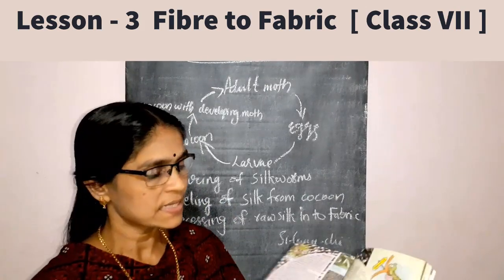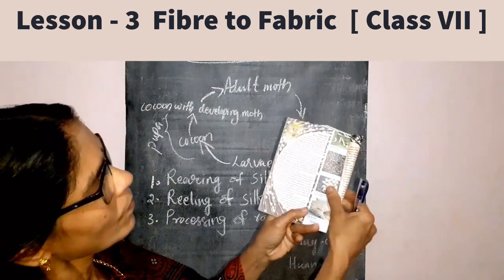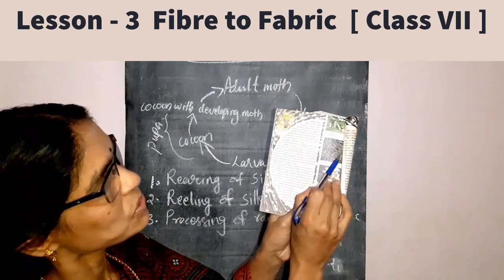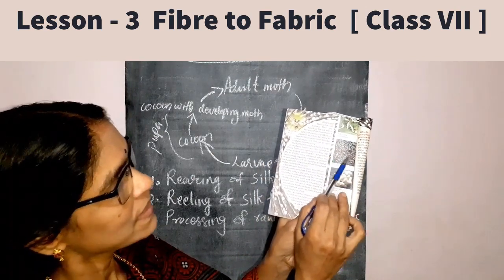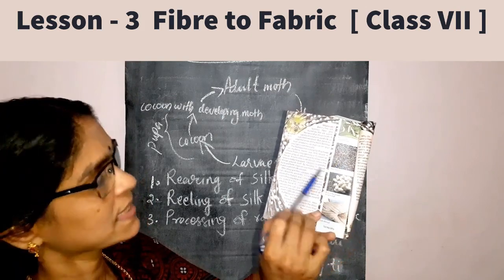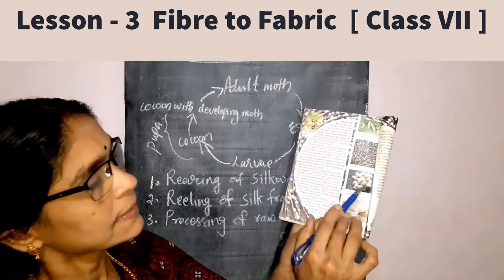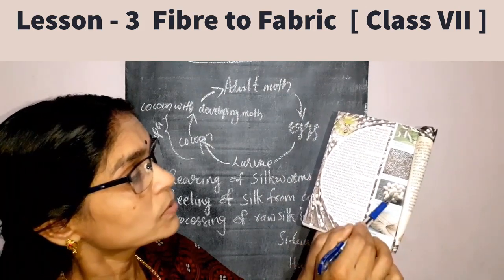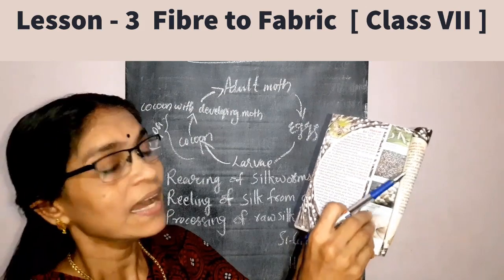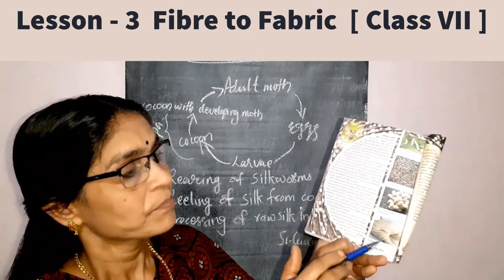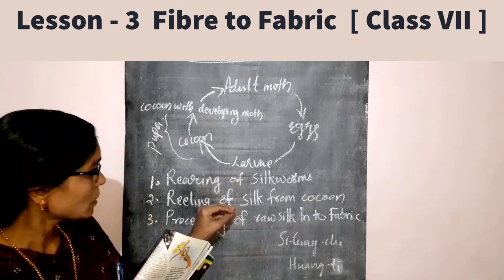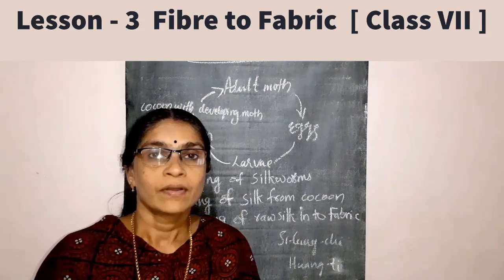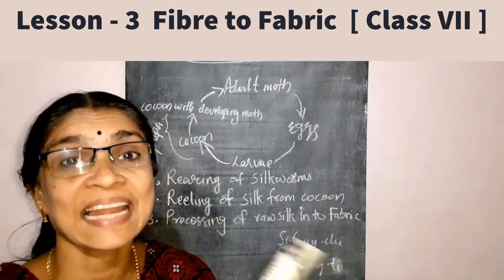Here you can see some pictures. Here you can see that these cocoons are attached to the chambers in the bamboo tray or bamboo basket. Then after that we are collecting the cocoons and then steaming the cocoons, or providing warmth to the cocoon, to separate the silk fiber. Then after the separation of silk fiber from the cocoon, it is spun into silk thread.